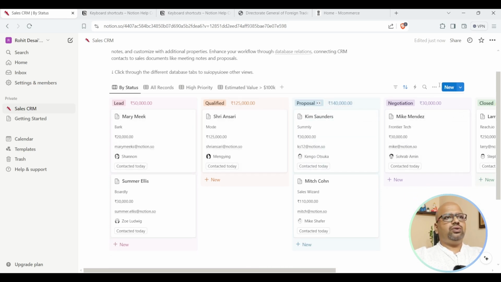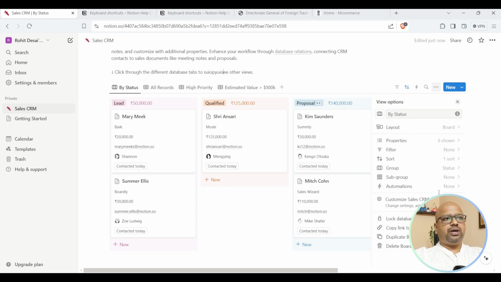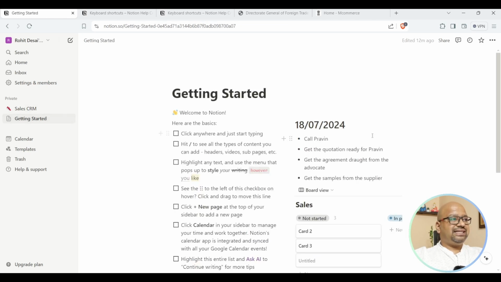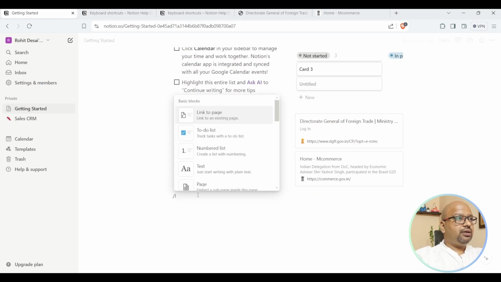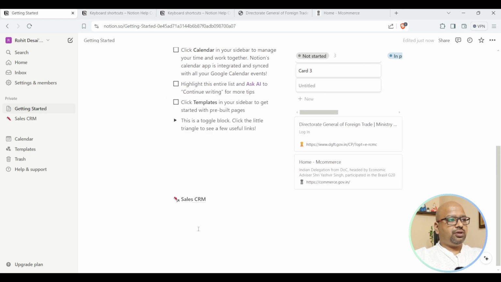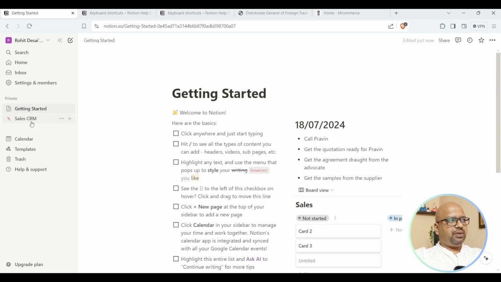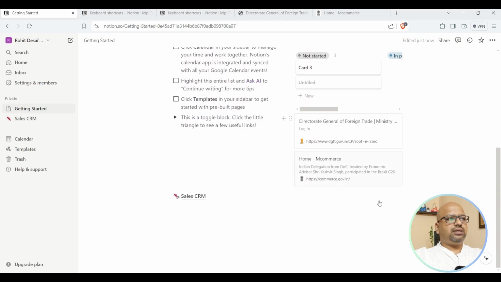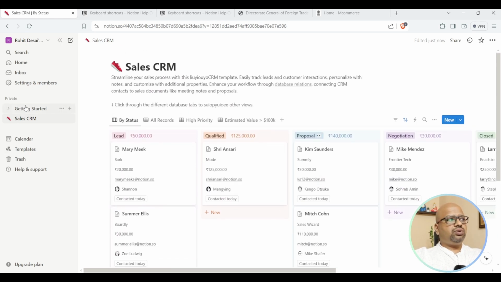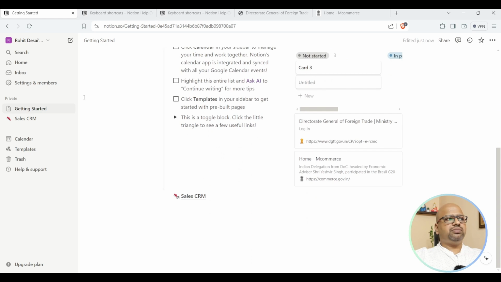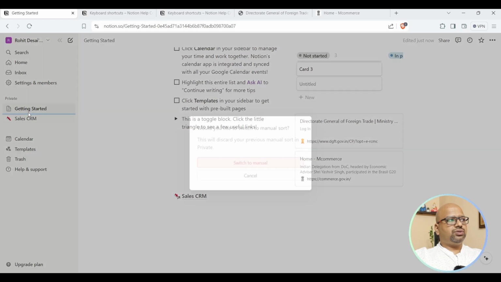And the good part is you can copy a link to the board. Moreover, if you want that thing to be added, you can link the page, link to page, and put it here. So tomorrow I'm on one page and I don't need to click on the other page. I'm just watching this and I think, okay, let me see the sales CRM. Now it just took me there. So link at one single point. You don't need to have multiple pages, multiple things right here. What you can do is just push it in, and you can even do it like this also.